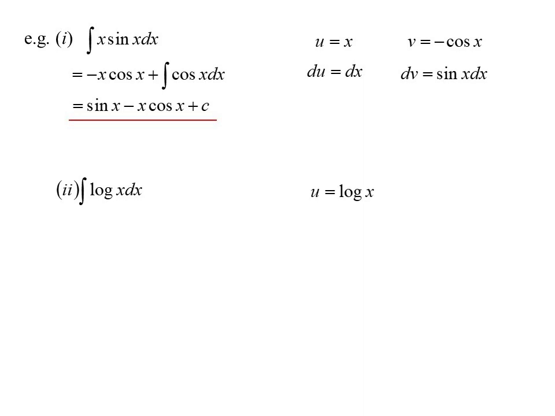Let's see what happens. I'm going to choose u to be log x. Now you might think, hang on, if you choose u to be 1, differentiate it, you get 0. Surely that's easier. But remember the other criteria. If I choose u to be 1, then dv has got to be log x, and dv had to be something I can integrate. Well, that's my problem anyway. So in this case, u will be log x, du becomes dx on x. That means dv is just the dx, v becomes x. So uv is x log x, minus the integral, well, when we multiply v and du together, the x's cancel.